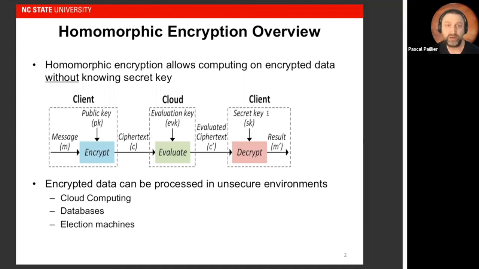If you don't care about performance, basically it's realistic. If you want to execute homomorphically circuits that are kind of simple, you can use fully homomorphic encryption and it will be efficient. Now the big question is, can you actually support homomorphic computations that are more complex? Depending on the nature of the scheme that you're using, if the scheme is leveled, depending on the number of levels of the circuit, depending on the fact that you're using bootstrapping to reset the noise in intermediate ciphertexts, you end up with very, very different figures. So it really depends on the scheme that you're using and the computation that you want to do homomorphically.